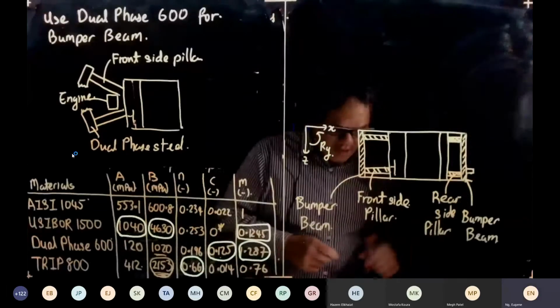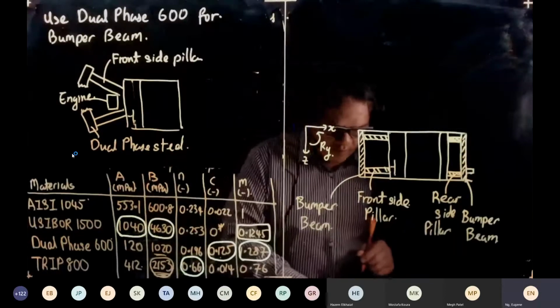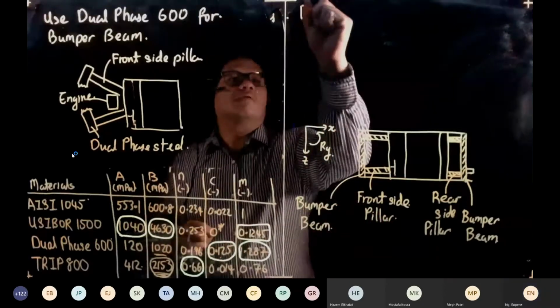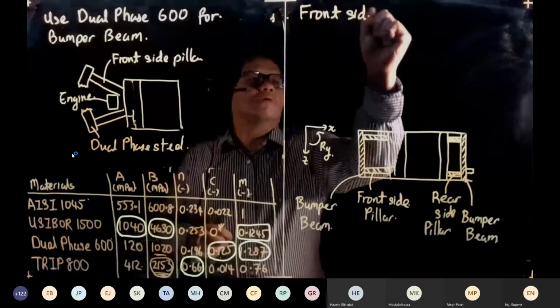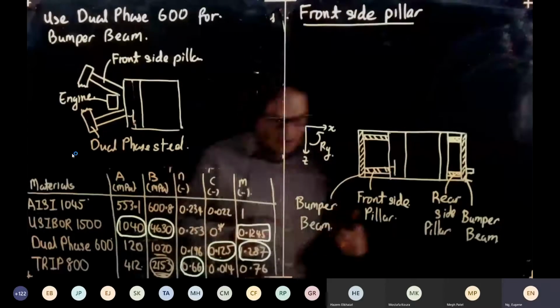Okay, next, we are going to look into this. But if we use Usibor, you are not afraid of how to deform it anymore, right? So next, we are going to look at our front side pillar.